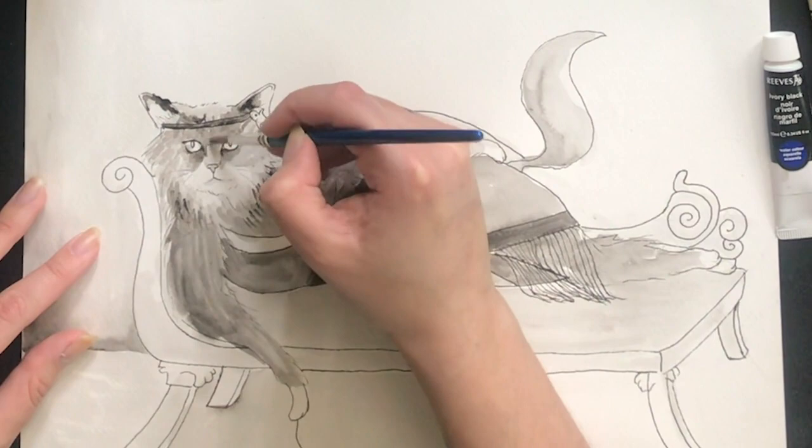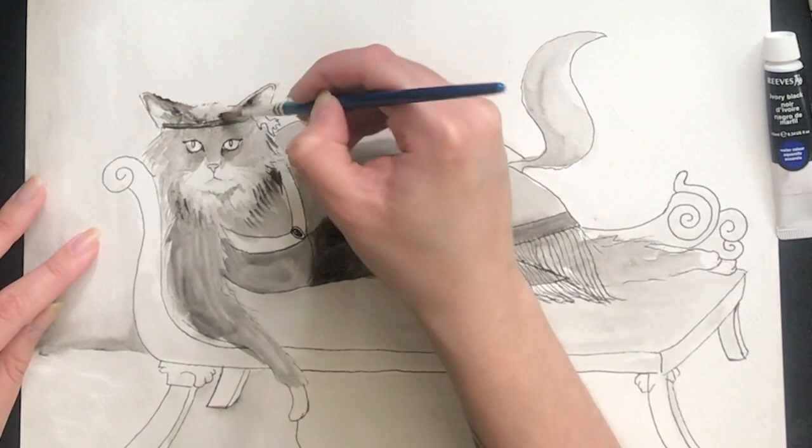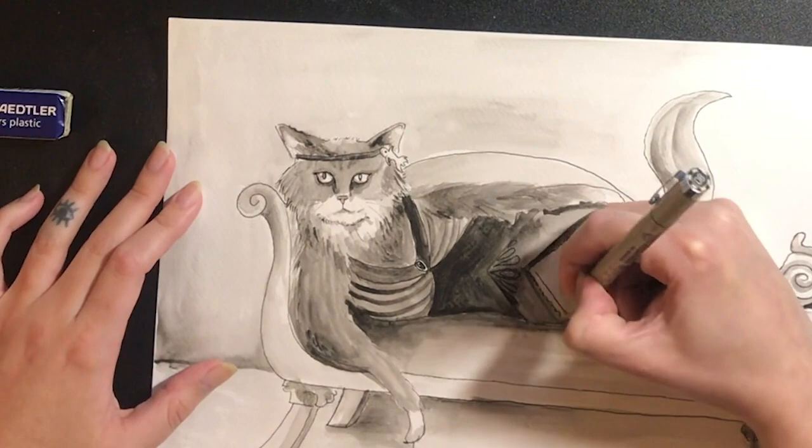I try to keep my paper wet as I work. This way, when I add details with my smaller brush, it's easier to blend. Now that I've let my paint dry for a little while, I'm going to go back into my illustration and add some more details with my pen.